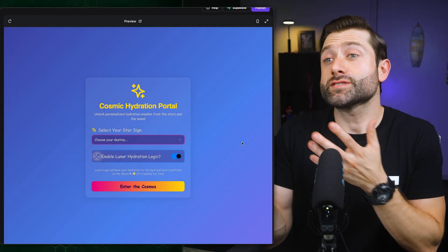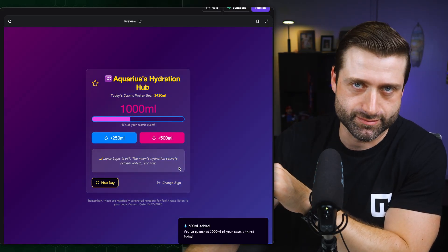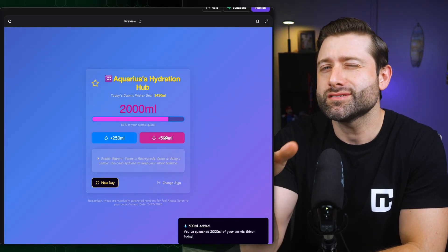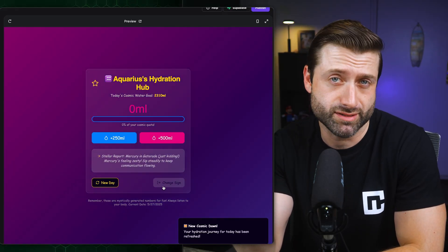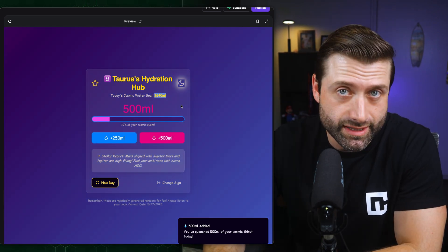Here's my final result — select my horoscope sign with even the option for lunar winds and cosmic wisdom. I spent about 20 minutes laughing after seeing my creation. The AI did an amazing job and actually created a sort of cheeky, self-aware hydration reminder I didn't know I needed. What really stood out is how fully functional the app is. Sure, some text might not be formatted correctly, but after a single prompt, getting this — complete with cohesive colors — would probably take me a few days otherwise. And this tool is extremely adaptable: if you change your mind and want a more serious app, just write another prompt and the AI will fix all of it.